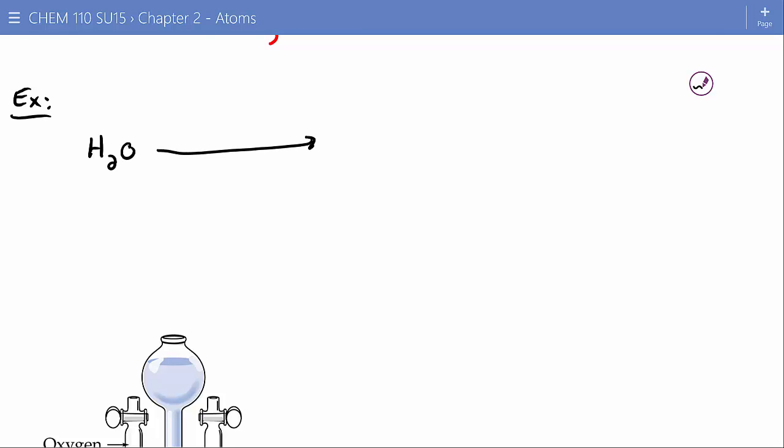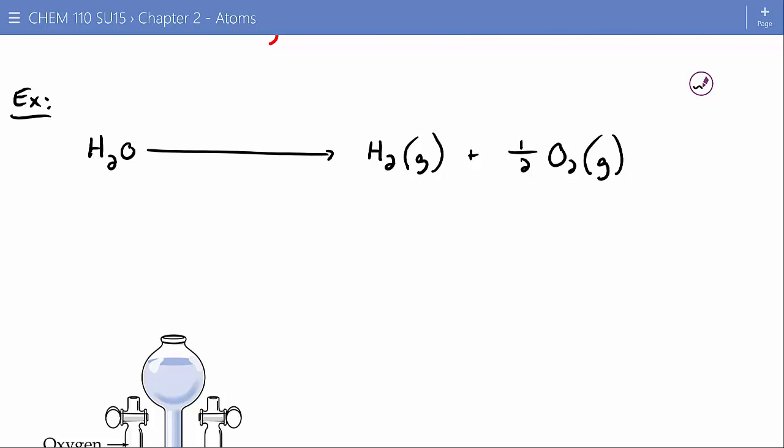You can actually take water, and you can split water into hydrogen, which is H2, and hydrogen is a gas. And you can also get oxygen out, and you get half of an oxygen molecule out for every 1 molecule of water. So we'll do half O2, that's oxygen, and oxygen is a gas. This can be done with a catalyst. And this is a big deal right now.